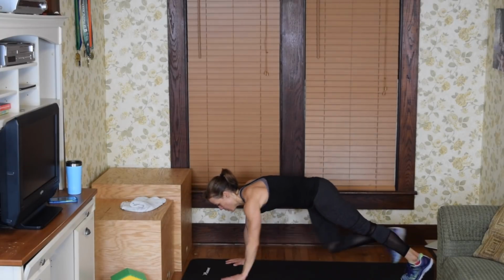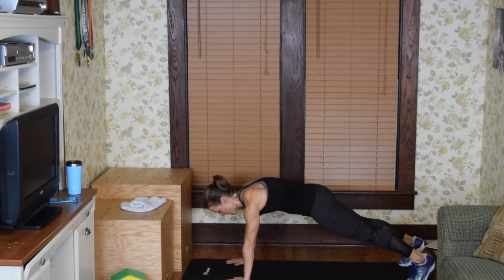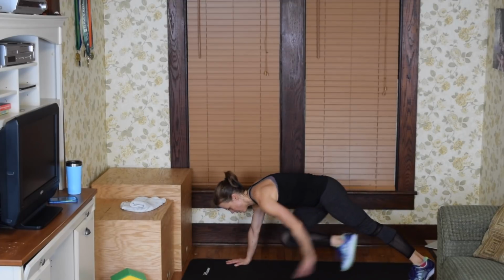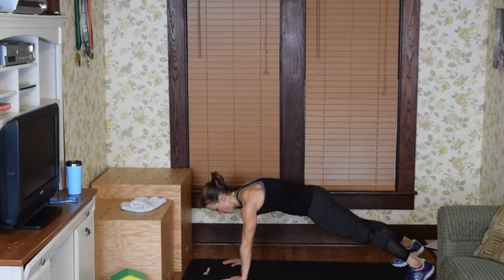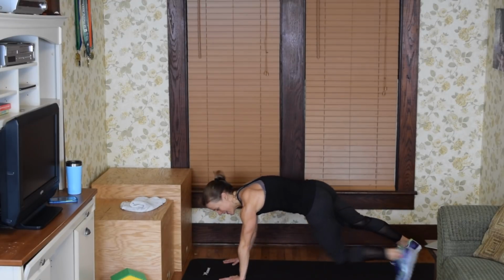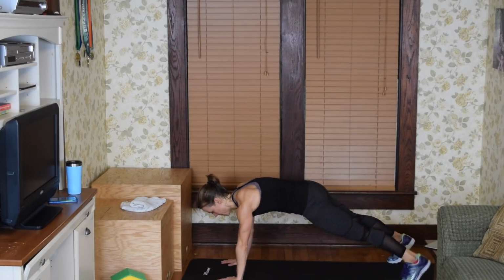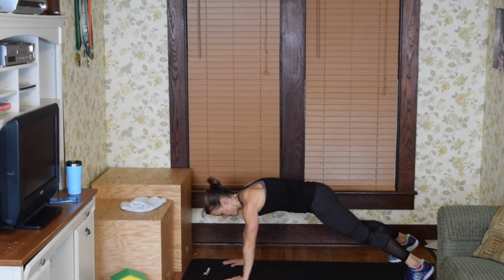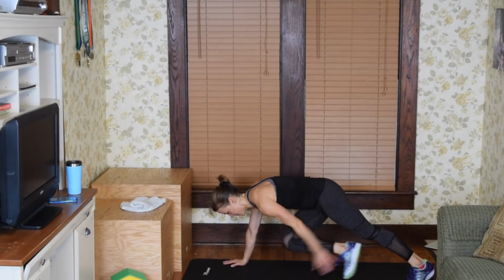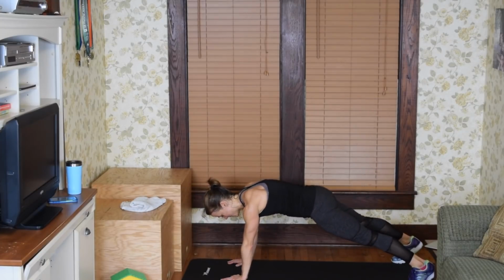All right, here we go. Plank toe touches. I'm just dripping with sweat here. Nice and slowly here. You are halfway there. Awesome job, friends. Chest facing down. Four, three, two, one. Very good job. Very good job, guys.